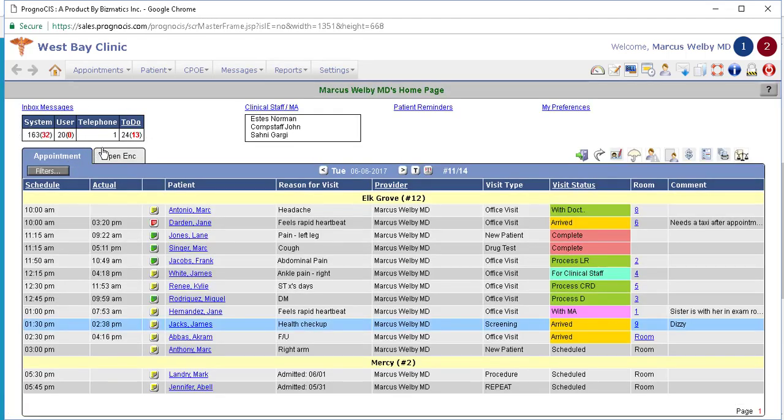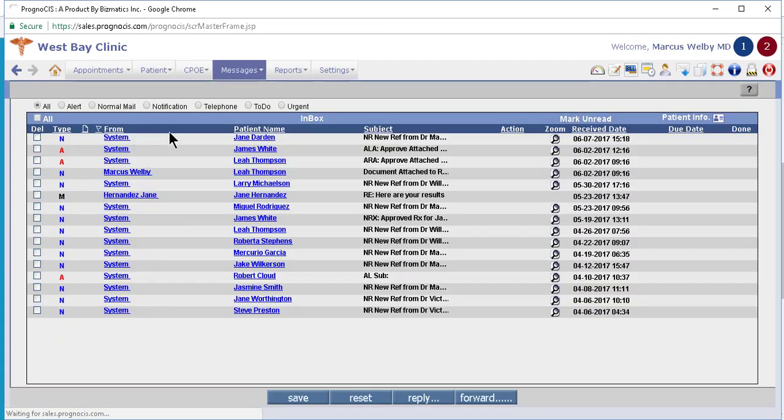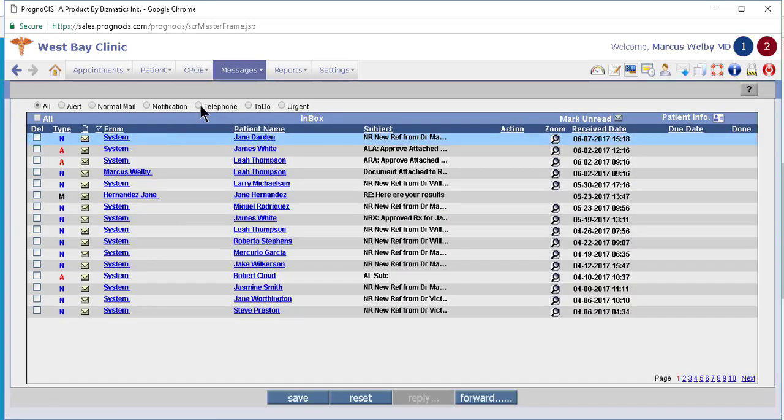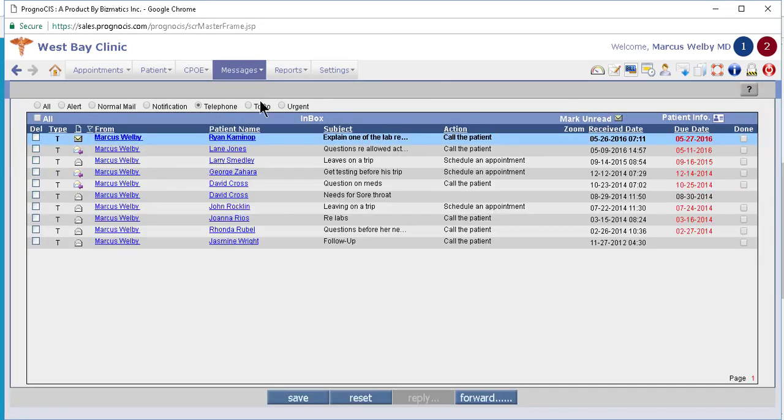Everyone has a nice inbox message summary. So in the upper left, I can see I've got 24 to-do items, 13 of them are past due. I have a telephone message someone's taken. Your lab results from Quest, LabCorp, etc. will come in. So you can always come into your inbox right here just by tapping. And if you said, okay, I want to look at my telephone messages or just my to-do items or urgent items, you can do that.